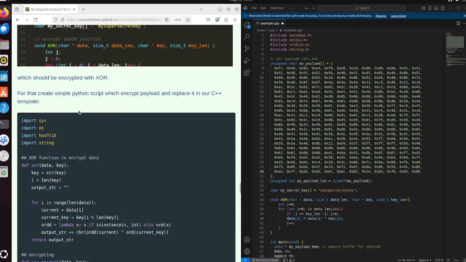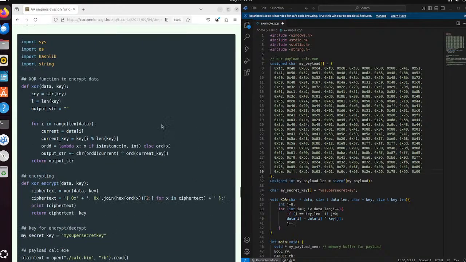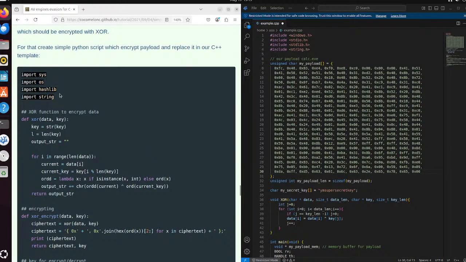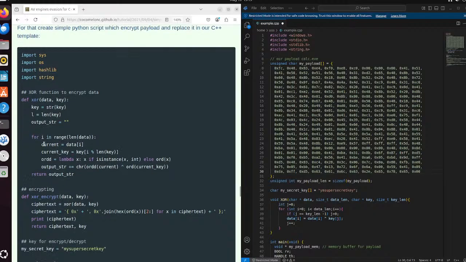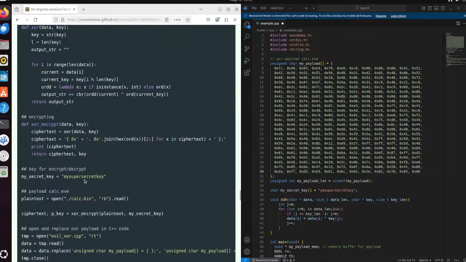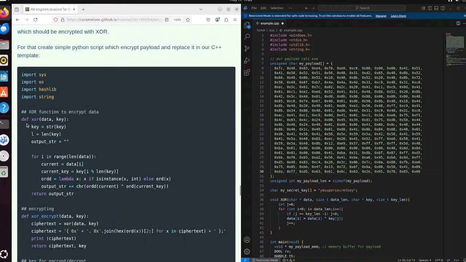For that, we will create a simple Python script. It will import the libraries, and XOR it in a similar way. The key is going to be the string of the key, initialized here, my secret key.